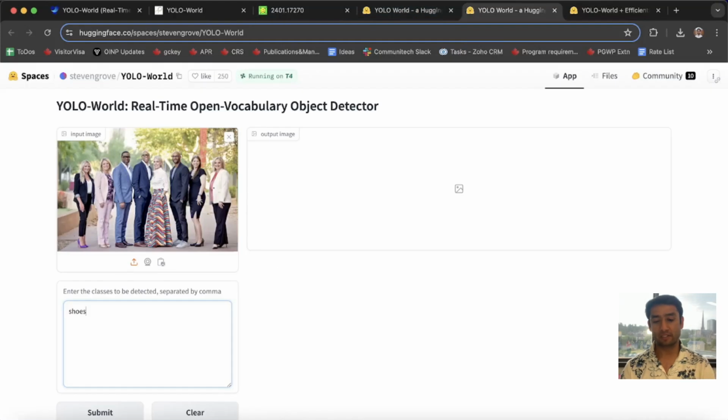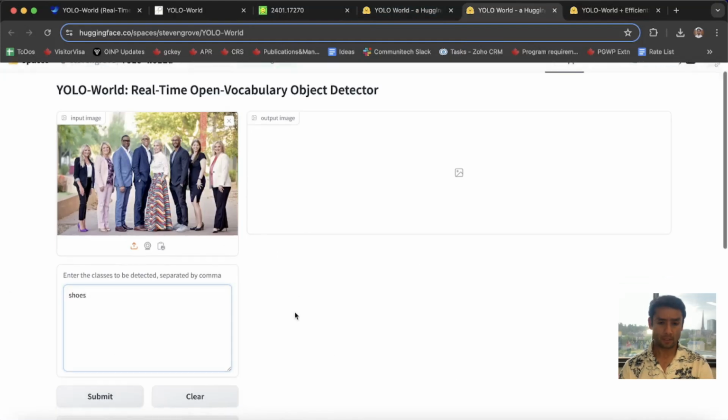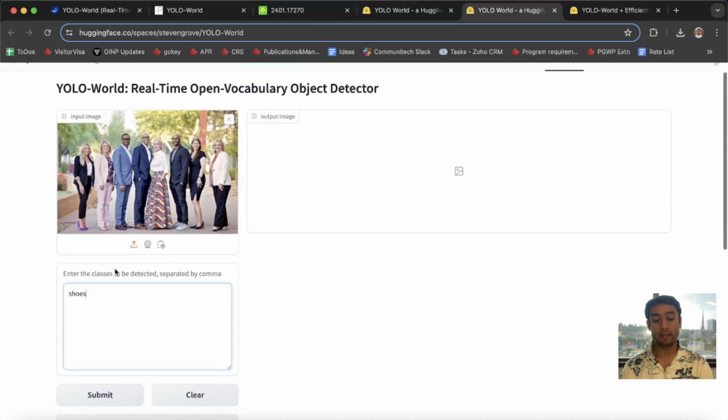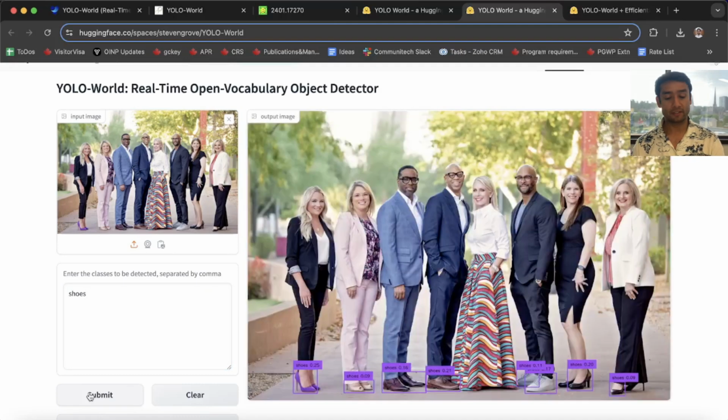So guys, if for example this is your input image, now this is an input image that has never been seen in the dataset, and we're going to give it arbitrary labels. These classes may or may not be in the dataset when it was being trained. So here I just give it shoes classes, and let's see if it's able to find or detect the shoes in this image. This is zero shot, so it's never been trained. You just give it the context of the class and it's able to find and detect all the shoes in the image. Pretty nice.